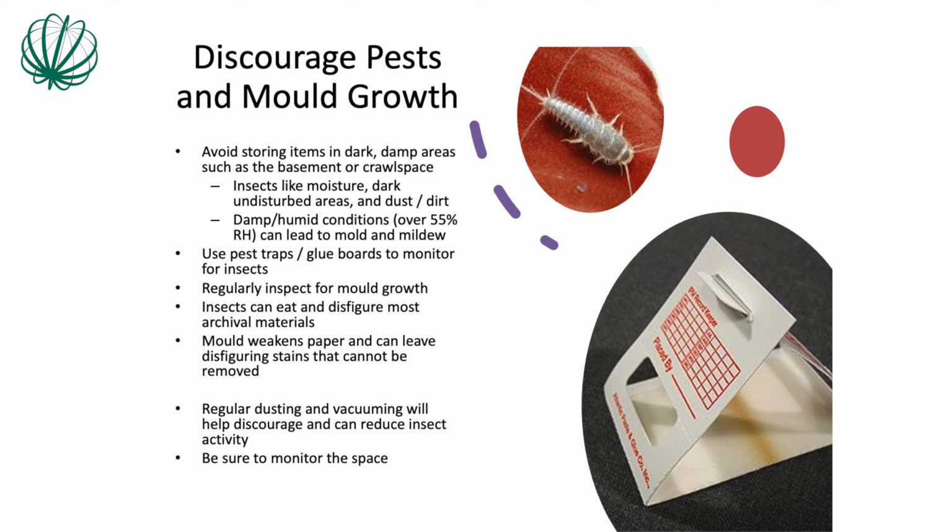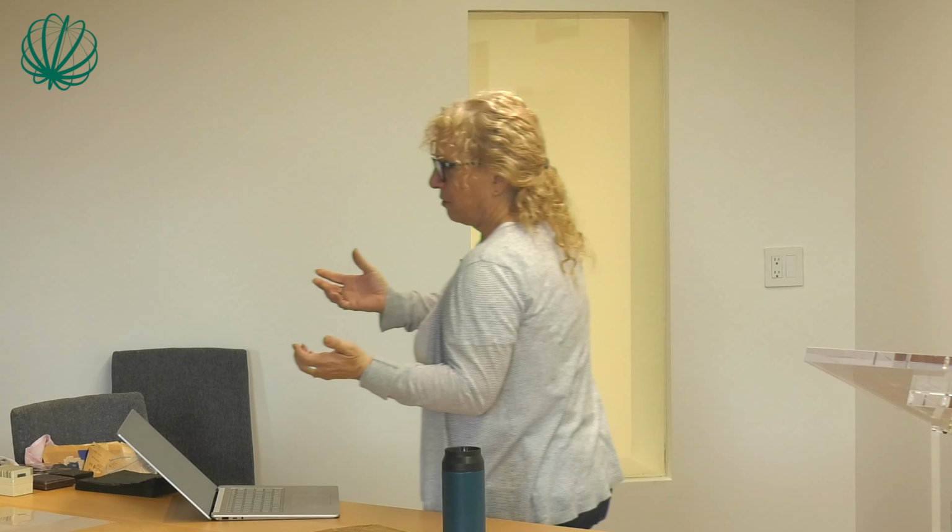They're not necessarily detrimental to paper and photos and books unless they're in close proximity. However, they are very detrimental to, say, rubber, plastic, maybe some of our old dolls that have the hard, firm rubber legs. It'll melt. Also, the vapor from mothballs is what deters pests, and it's heavier than air. So a lot of people just put them in the bottom. Well, then just the bottom of wherever you're putting them is what gets the mothballs, and so the pests just avoid it. They just go above it. So they're not a very efficient or effective way.